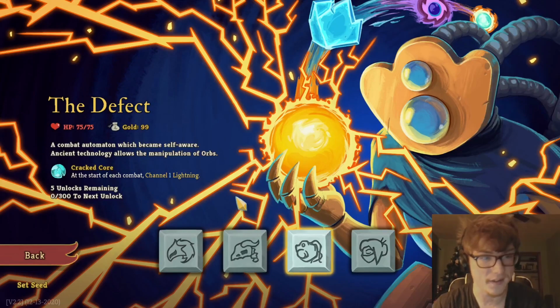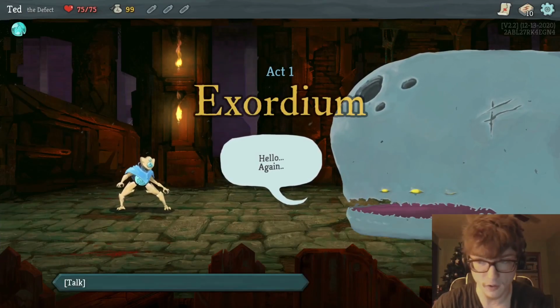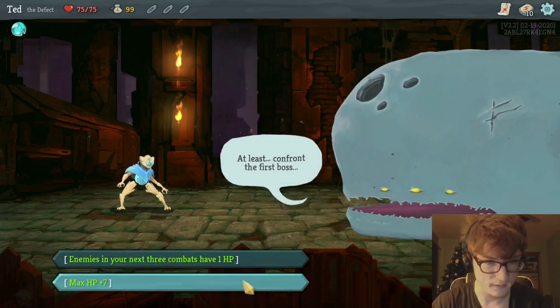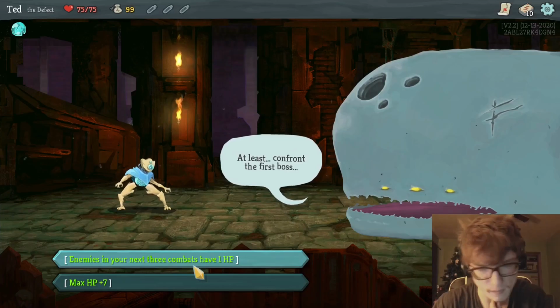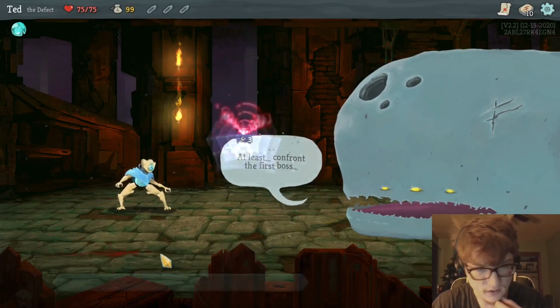Now I shall be starting the Defect. This is, in my opinion, the second hardest character to play. The first hardest character to play would be the last one. This character's interesting. You could do some very interesting stuff with him, but we'll see how it goes. I'll just show you a little bit of gameplay of him, how he works. He is probably one of the most interesting characters of how you play.